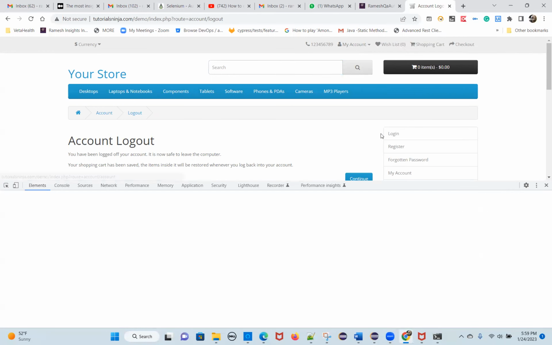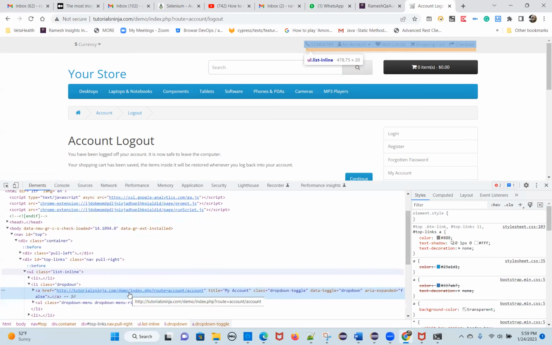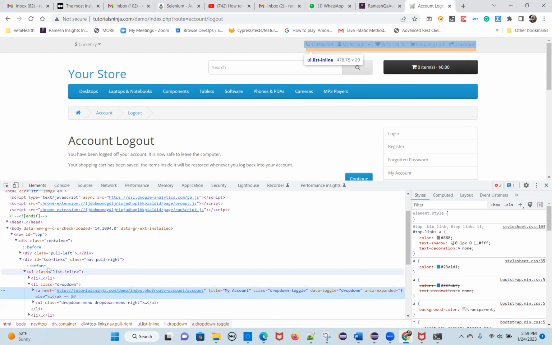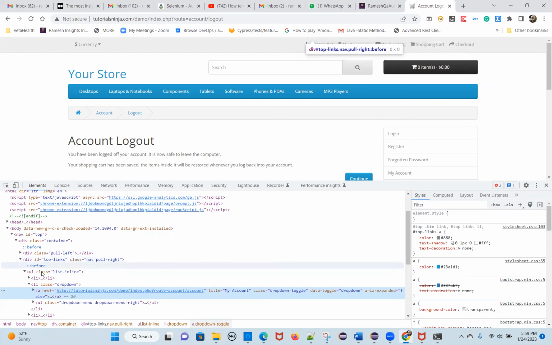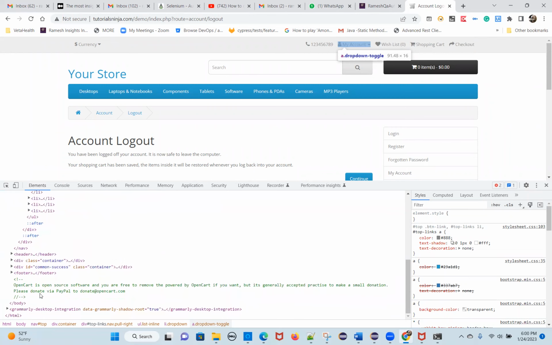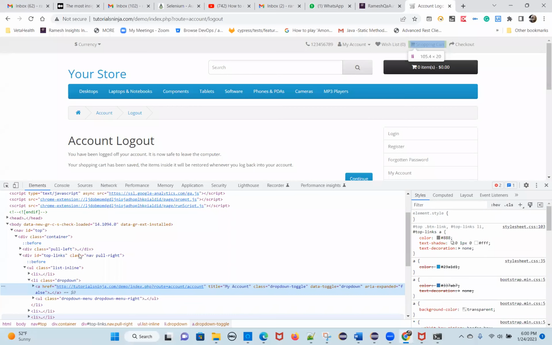Let's find out in the HTML. If you see here, the account header, this is the account header. You have to use the ul, li, a tags, right? That's my account drop down. So my account drop down, you have to identify that. Like this is the one, and we have to see one by one and identify all the elements in this web page. All those elements we have to identify, that's one thing we have to take care of.